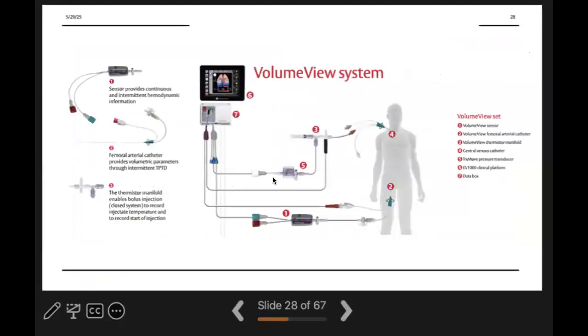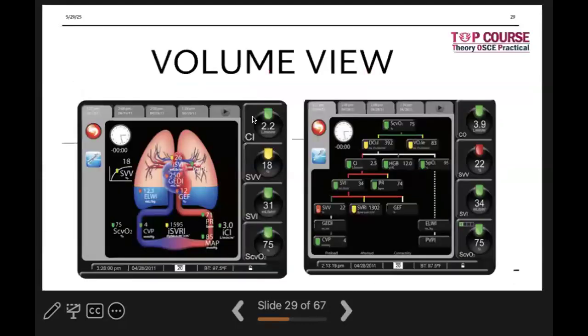Okay, so this is how the PICO or the volume view system looks. See, this is the sensor, this is the central venous catheter, and this is the thermistor. So you can see that a central venous line is inserted and a thermistor is there, which is going to detect the cold saline injection through the central venous catheter. And this is the arterial catheter, which has the actual volume view sensor system. Whenever there is a change in the temperature of the blood, it is going to sense it here and apply it to the auto-regulated formulas, and then it is going to display the values. And this is how the volume view monitor will look, where it detects most of the values using a lot of algorithms which have been formulated before.